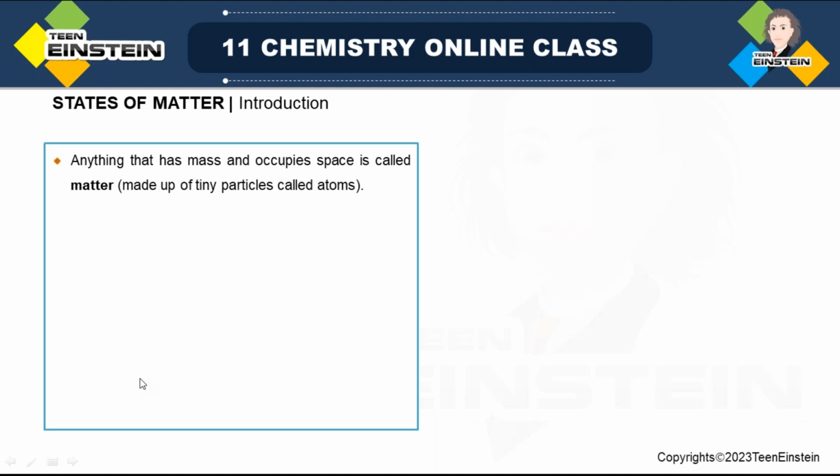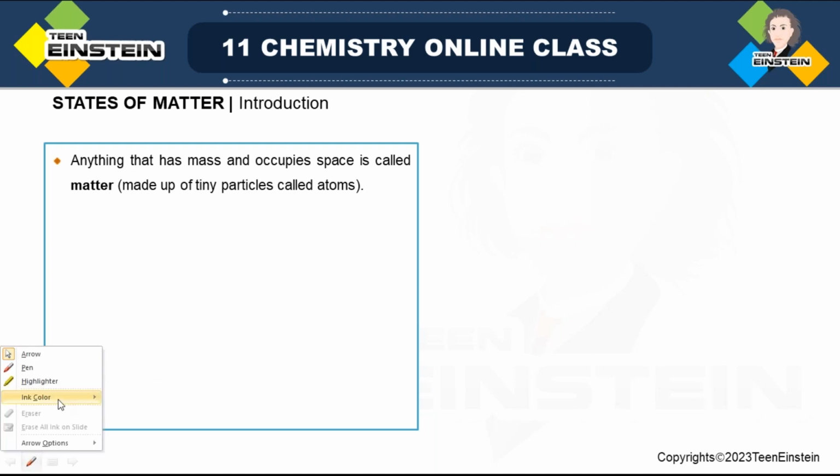After that, we will compare intermolecular force and thermal energy, and depending on that there is some change in the states of matter. So that is why how to compare these two is important. Then physical characteristics of gas, and if time permits we will also discuss Boyle's law.